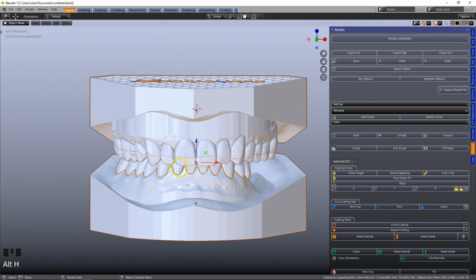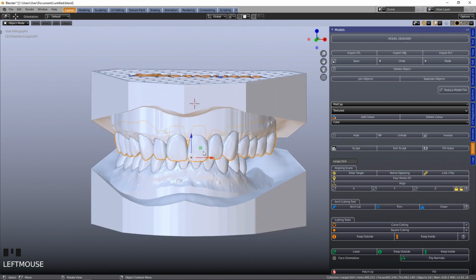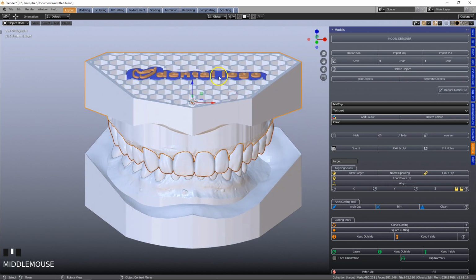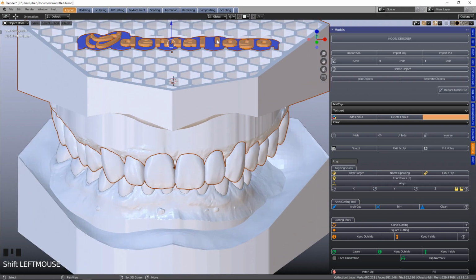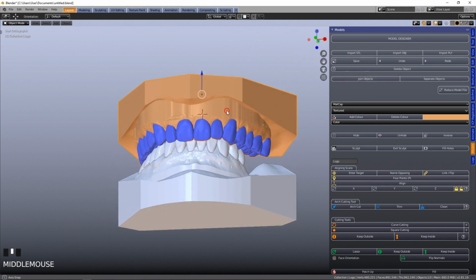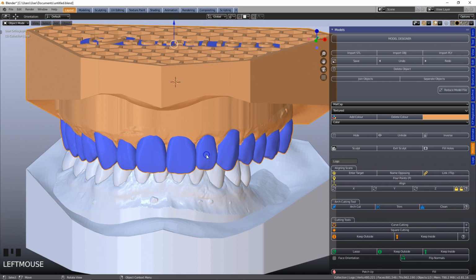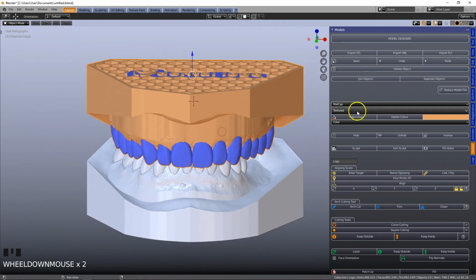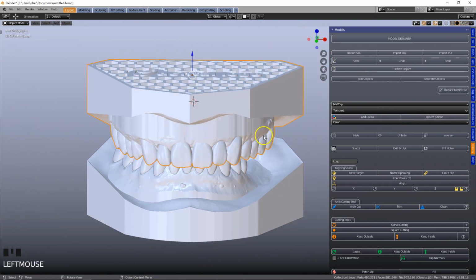Alt H to unhide. Then it's easy, you just select your row of teeth, shift left click, select that one, shift left click to select your cutting tool and your little logo, and then you just join all the objects together. Now this created a funky color, you can just delete these colors.